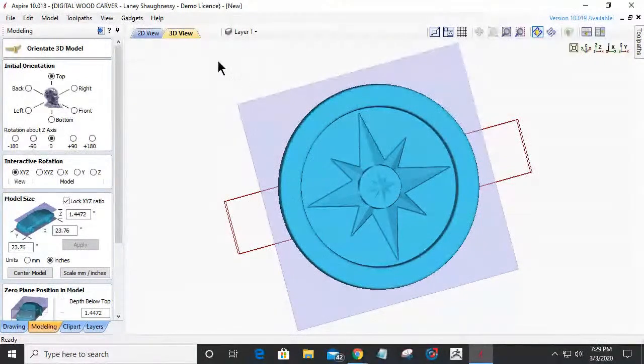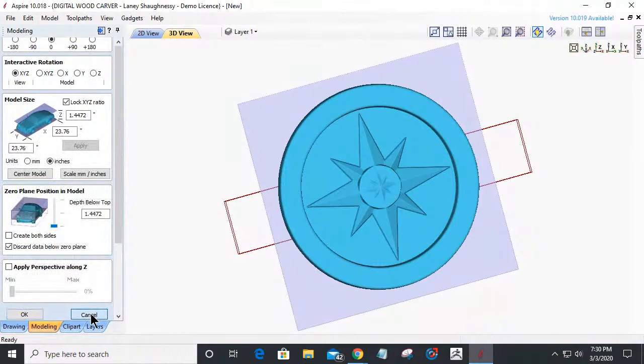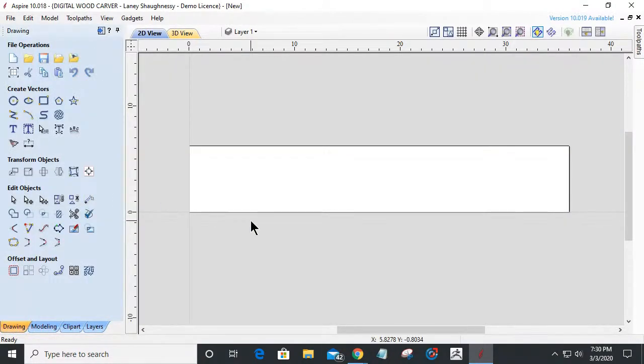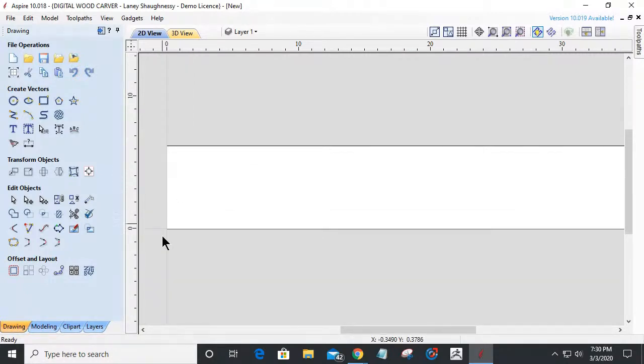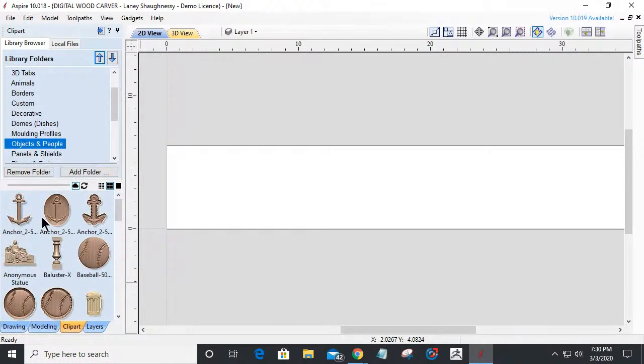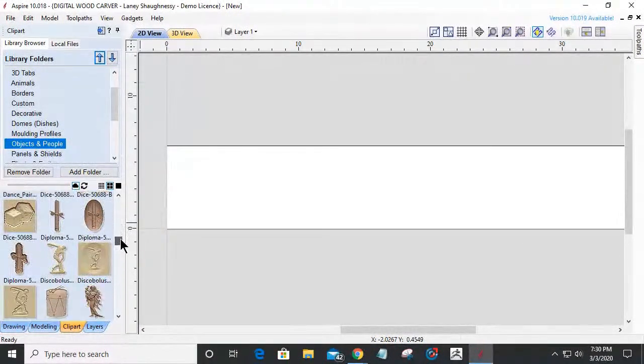Okay, let's scroll down here and cancel out of that, and let's get back to our 2D view. Now, the first thing I'm going to do is look at my clip art, the stuff that comes with the Vectric software. We're going to go down to objects and people, and I've got an anchor here. That's kind of nautical.